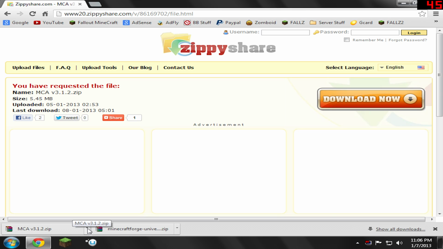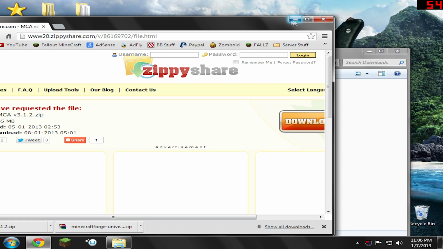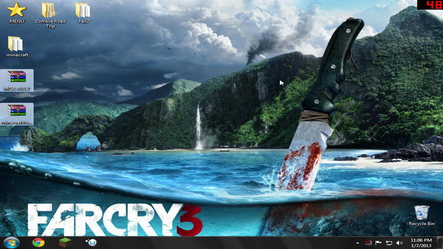In my case, it saves to my downloads folder, which I'm going to go on and close this stuff now. I'm actually going to open up the folder that my downloads folder is, close this link. And so now, you should have two things downloaded: MCA, whatever version it is, and Minecraft Forge, whatever version it is. Drag these two files to your desktop, or save them to your desktop, whichever one, and close that. We don't need anything else. You should have MCA and Minecraft Forge now.